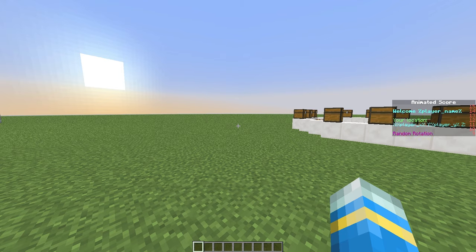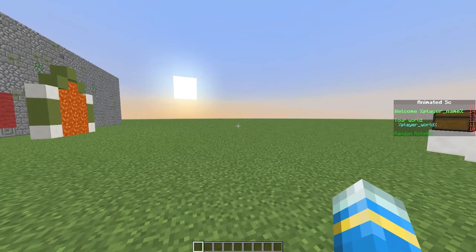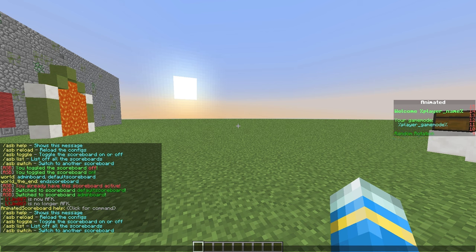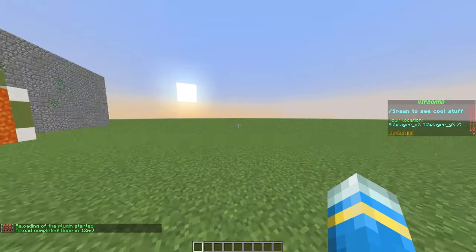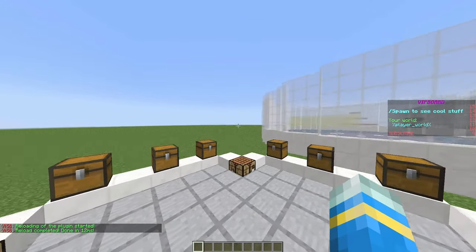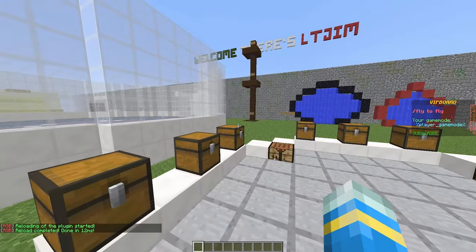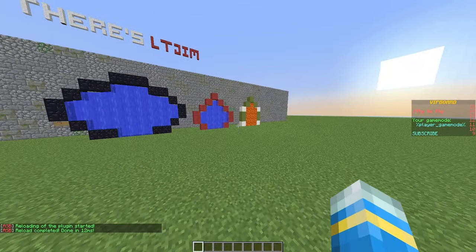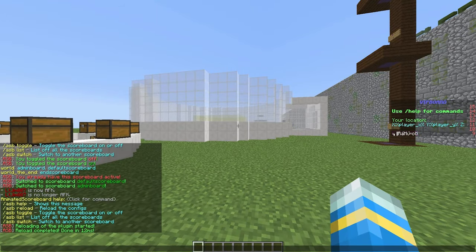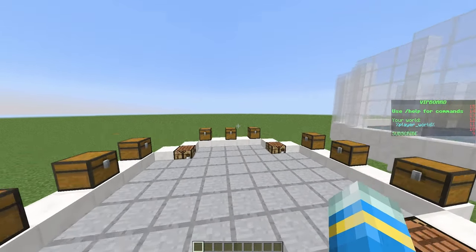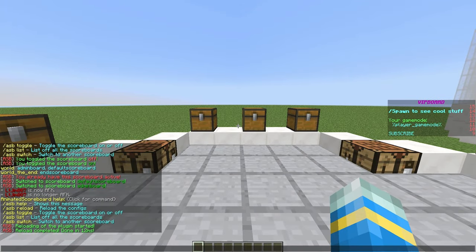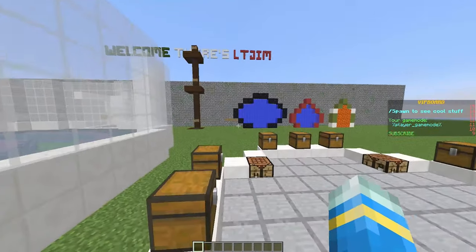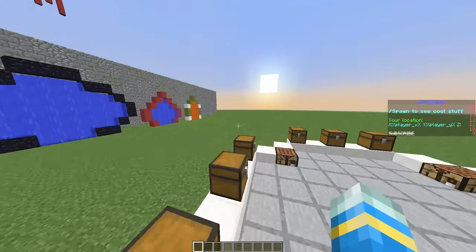So we are back in-game, and we are ready to reload the plugin and have a look at our brilliant new scoreboard. So if you do /ASB reload, or click it here, and hit enter, hopefully our scoreboard pops up. And yes, there we go, it has worked perfectly. As you can see, the subscribe is going pretty crazy. We have the VIP board title changing colour every 4 ticks, and the middle parts, which we didn't actually edit at all. So that is the plugin. It's fantastic, as you can see.